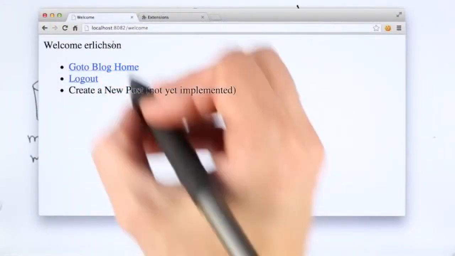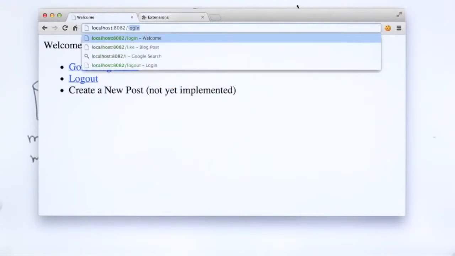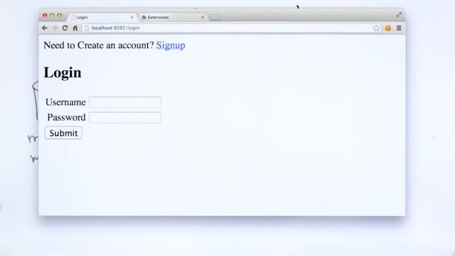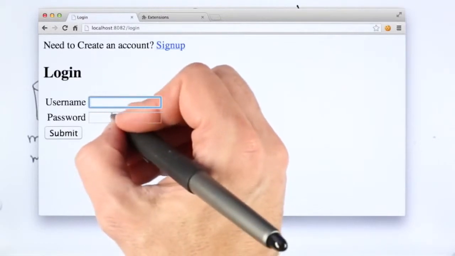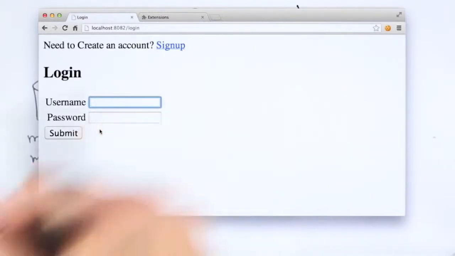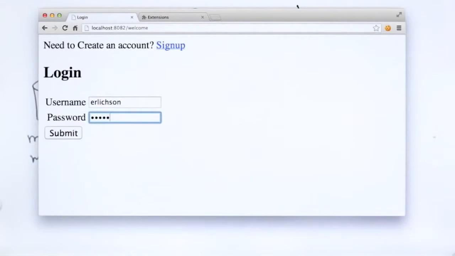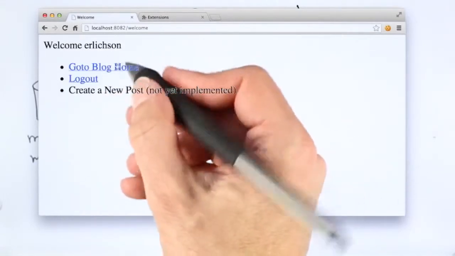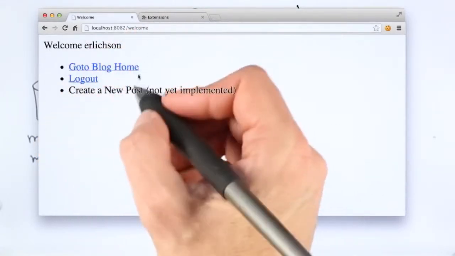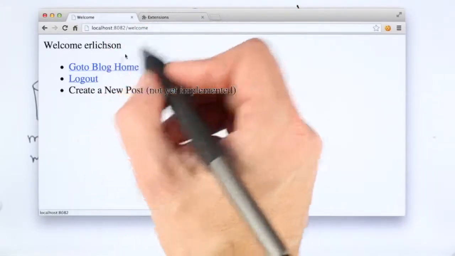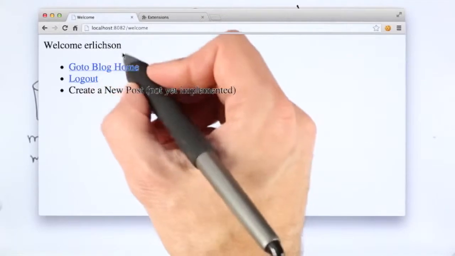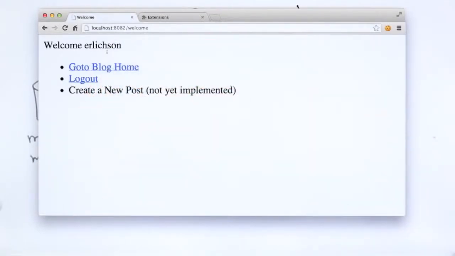Just again, if you go to the login page, when I type in one username and password, like Erlichson, and if I type the right one, then there was just a round trip where in response to the POST, the application responded with a redirect to the welcome page along with the cookie that is set properly associated with my user.